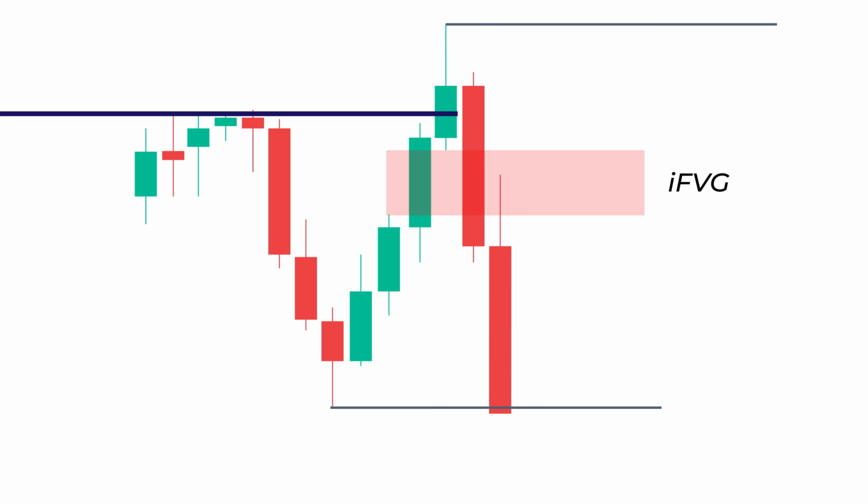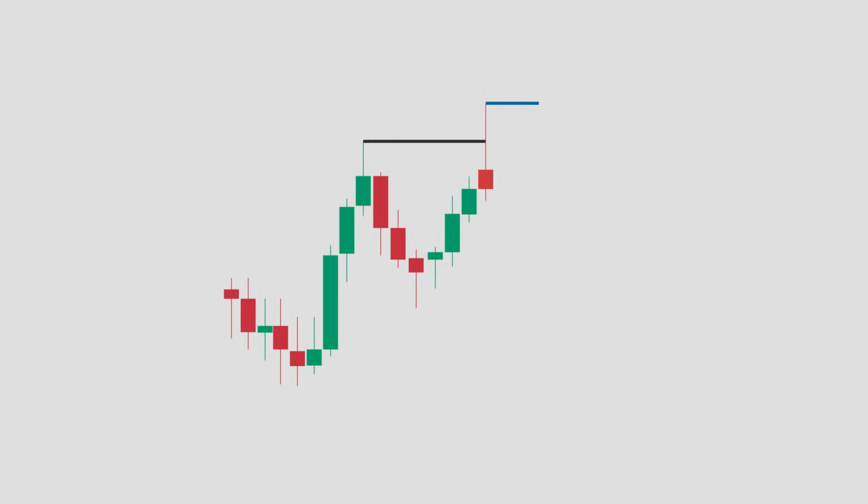But that's only the immediate target. If we believe this liquidity sweep could actually be the beginning of a larger reversal, we need to zoom back out. And when we do, we find another important level. There's a bullish 4-hour fair value gap sitting below price. That becomes the next major target for the short. Price eventually reaches the 4-hour FVG, but instead of finding support, the market continues lower and closes below it.